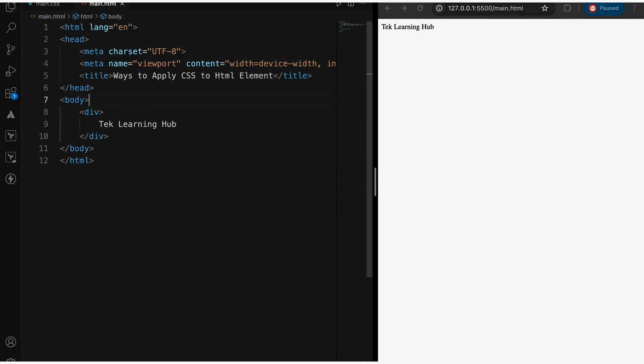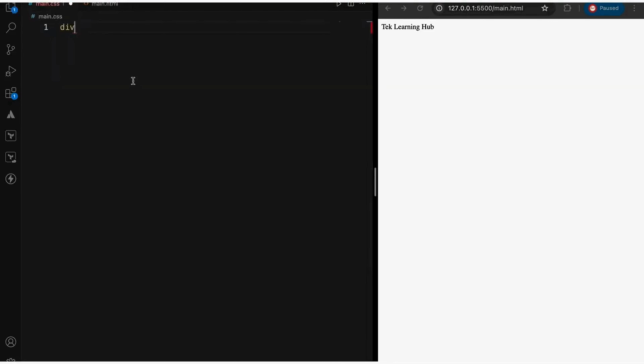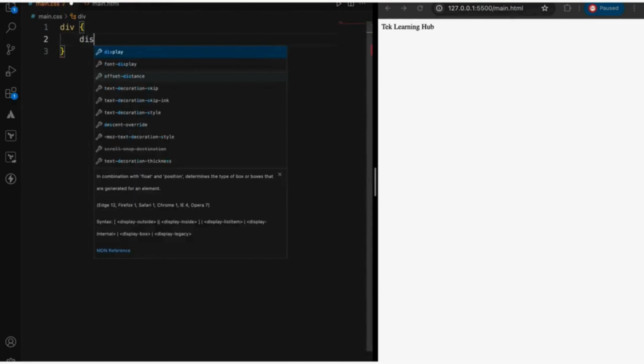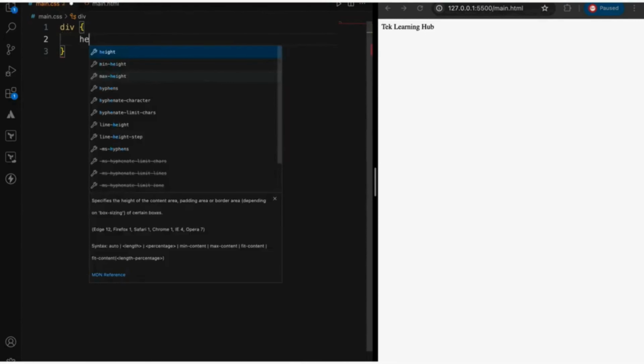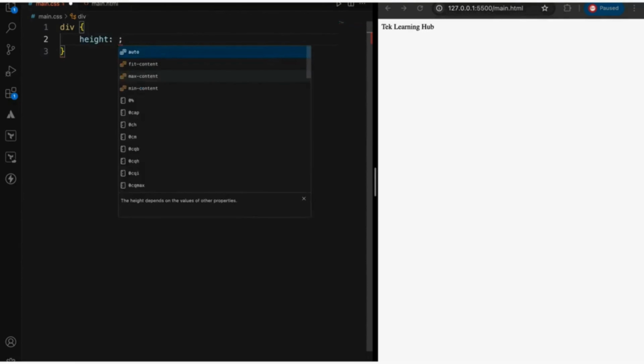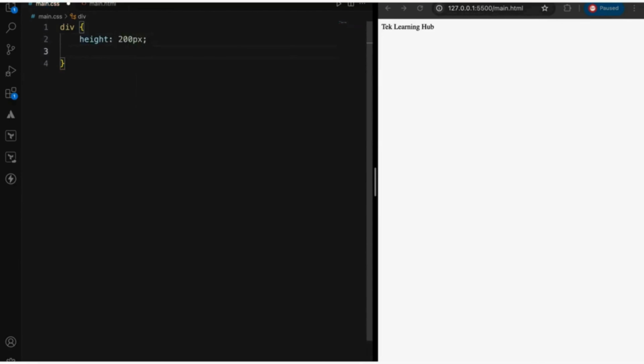The first one, we will start with directly applying the CSS to the HTML tag. So this is the tag, and I'll say height of 200 pixel, width of 200 pixel.